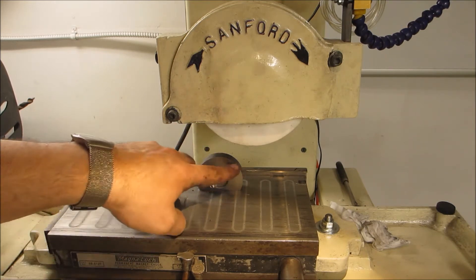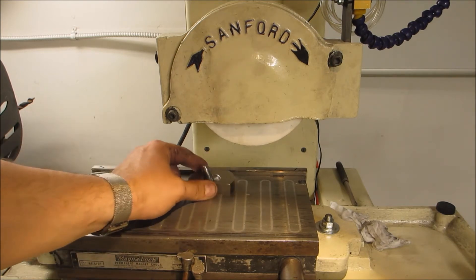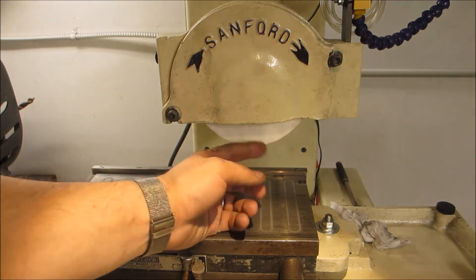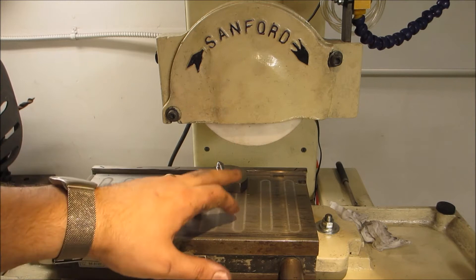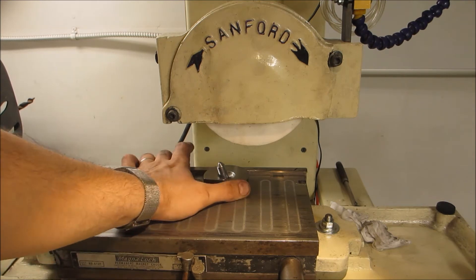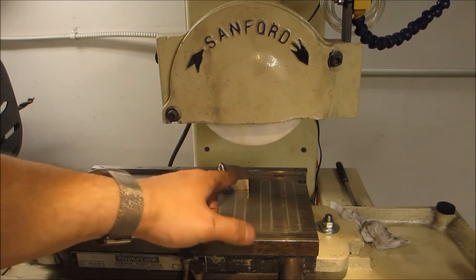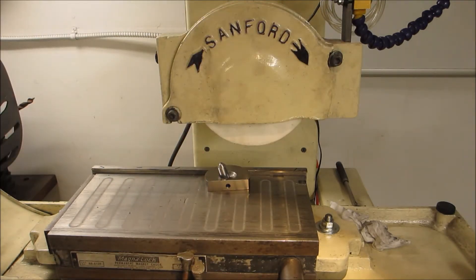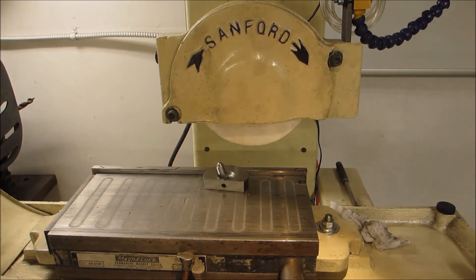It also allows me to use the diamond in this position to radius or clearance the back of the wheel. The angle actually allows you to change the angle of the diamond in relationship to the wheel, so you don't have to keep rotating it when you start dressing your wheel. Push it up a little bit at a time - as long as it's in the back axis of rotation, it shouldn't jam. It's actually pointing out the other way so if it does catch, it'll just push out, which is not a problem. With that said, let's dress this wheel.